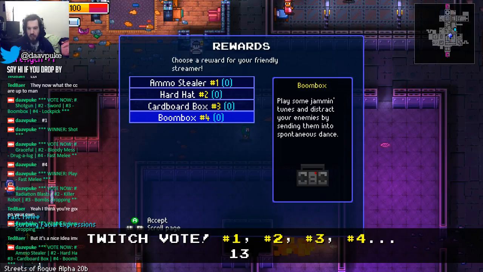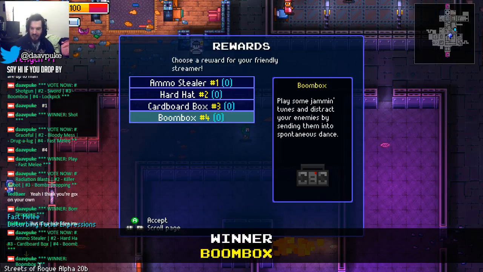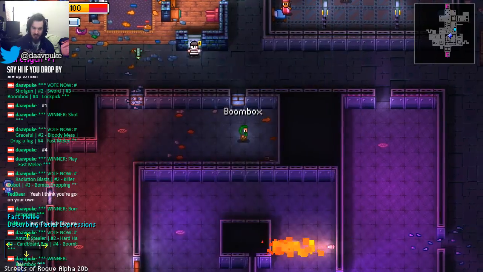Yeah, I know. That's very clever. Let's just run it out and see what it gives me. I would like the boombox. Well, not for this level specifically, but it sounds fun. We'll let ourselves get surprised. Yeah! Sweet.